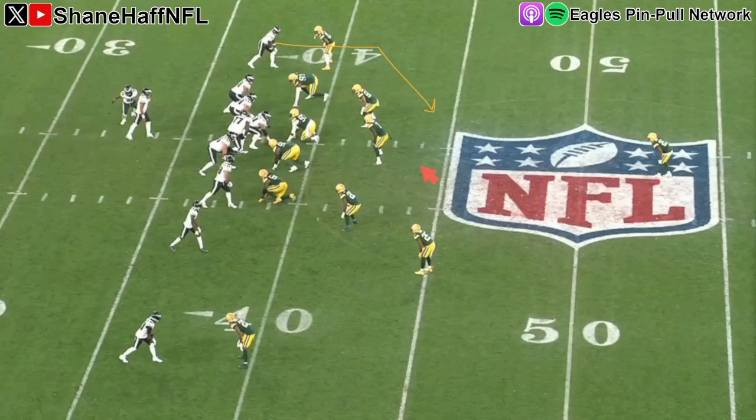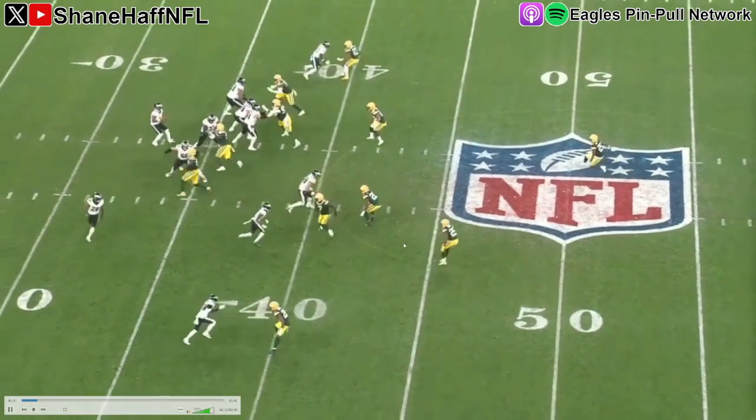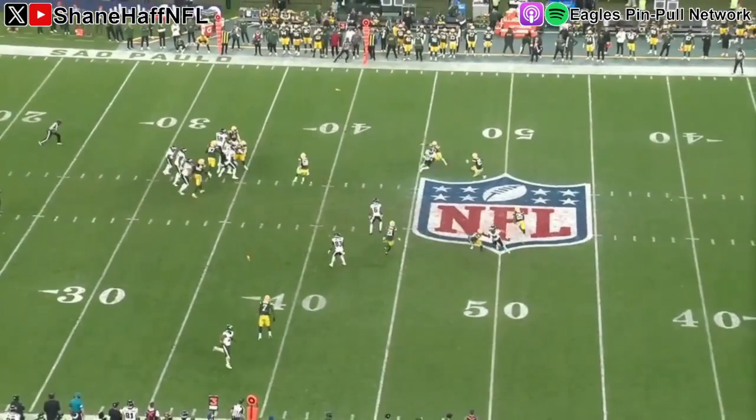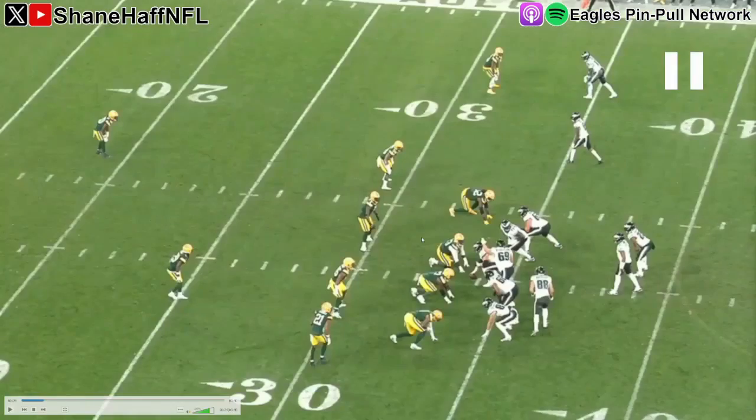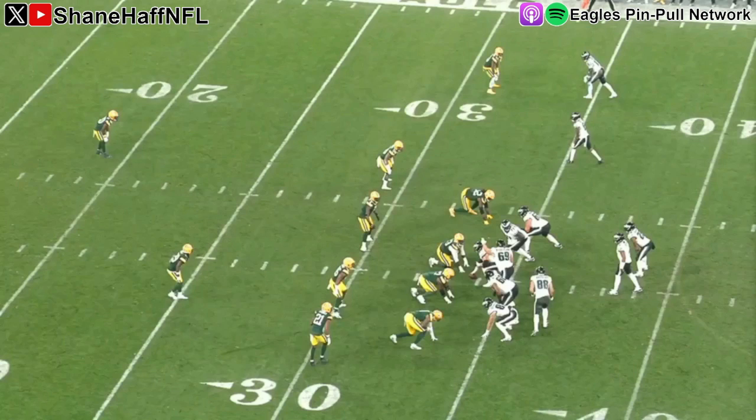And you trust on this play that as long as this linebacker doesn't step underneath at the snap of the ball, and he shouldn't, they're going to be pushing things this direction, that you have that route. So we're just reading this guy right here. And as soon as he takes that step, we know that we just trust A.J. Brown's going to win inside. He does. That's an easy completion. So I like anytime you go 4 strong to isolate A.J. Brown in situations like this.